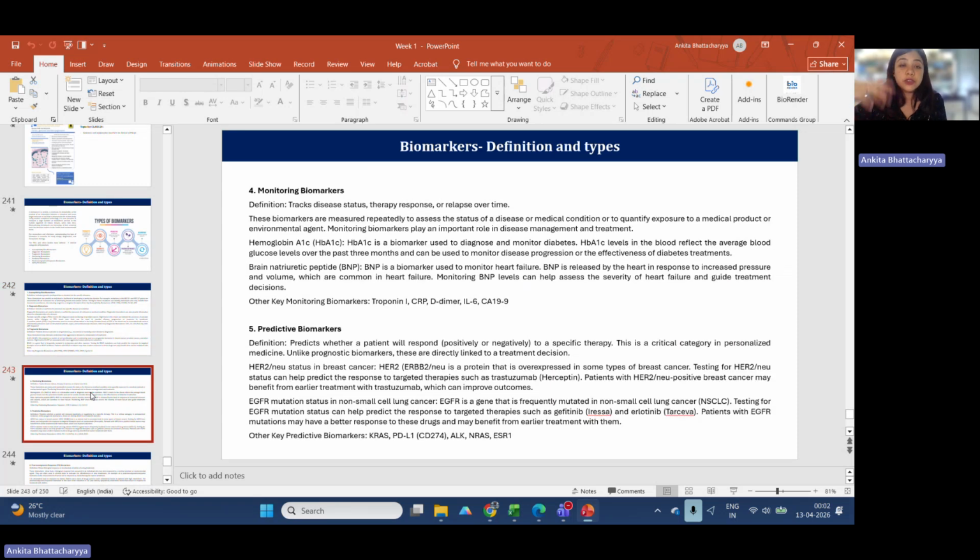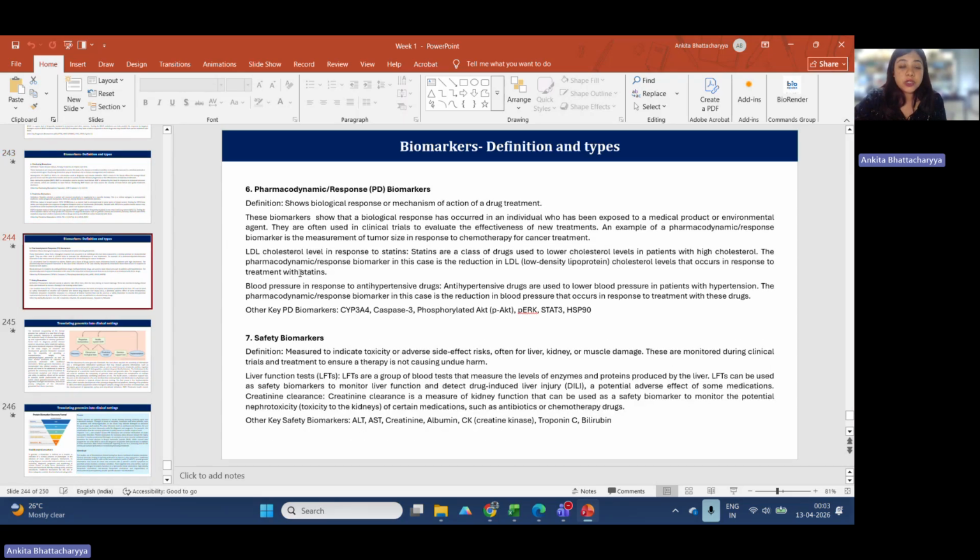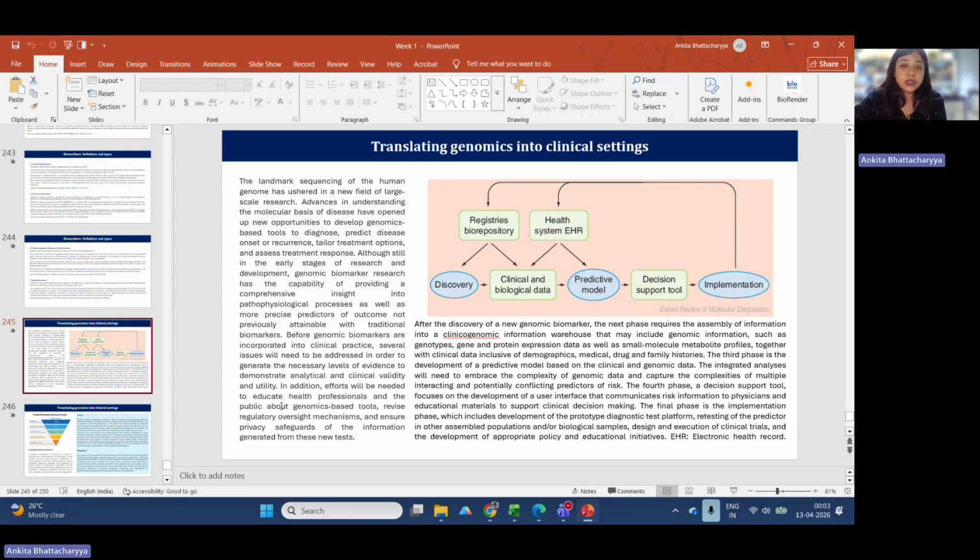Then we understood the different types and the different stages, stage-based biomarkers also. We understood how at each stage it might actually be different, and you have to switch your monitoring strategy over time. We understood pharmacodynamic markers also, that included tumor size. We understood safety biomarkers also, which are usually companion tests done in addition to your original tests for added validation. Then we understood the challenges in translating genomics into clinical settings, even after integrating multi-omic data, and how far you can actually take it from bench to bedside.